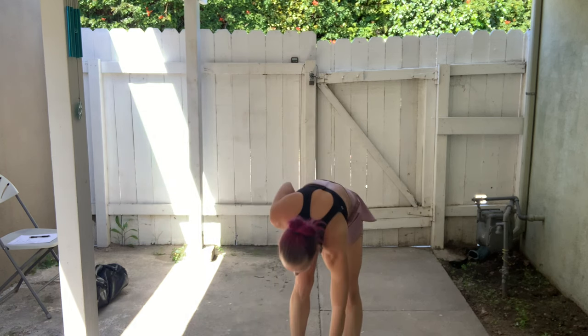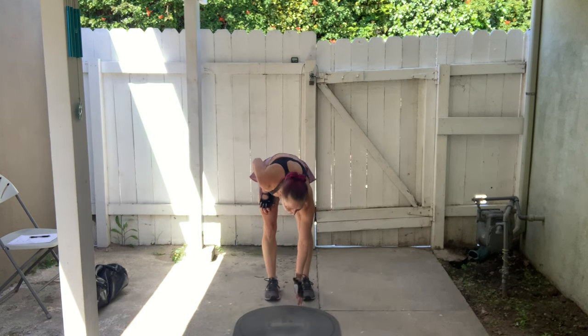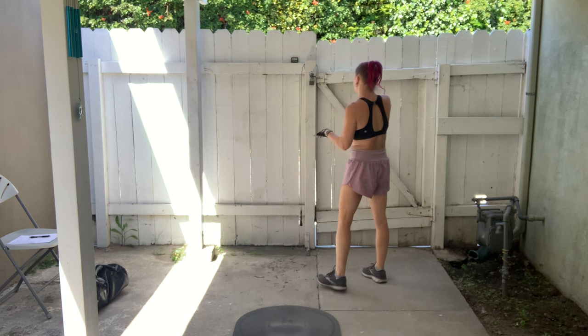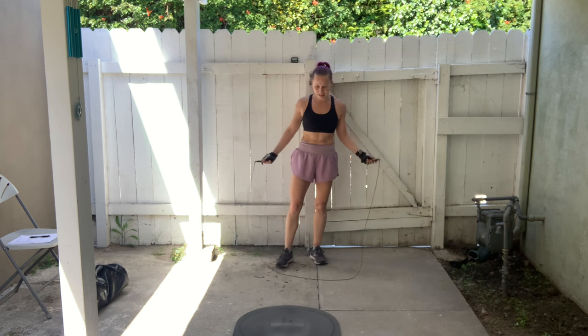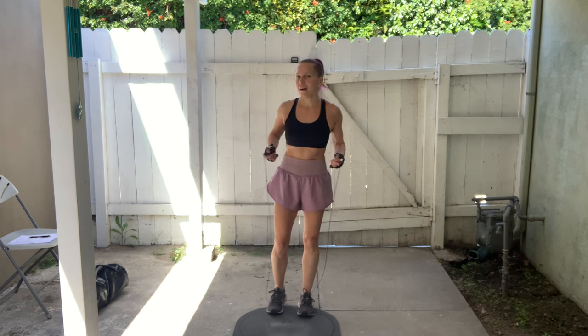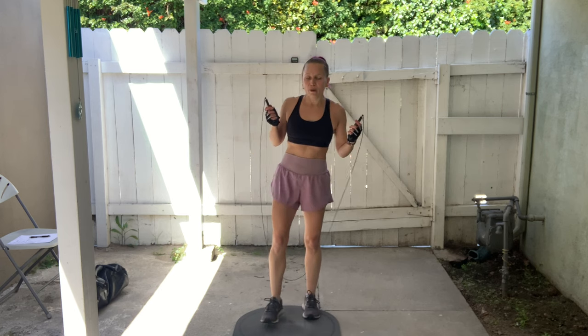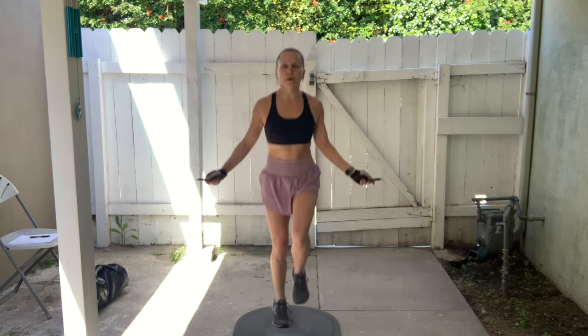Exercise before. Expect to see it again soon. It's a killer. I really like it. I would love to get better at it. Okay, as soon as you can, jump rope.